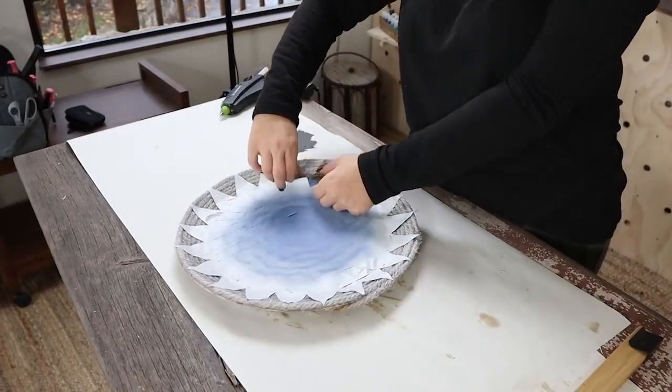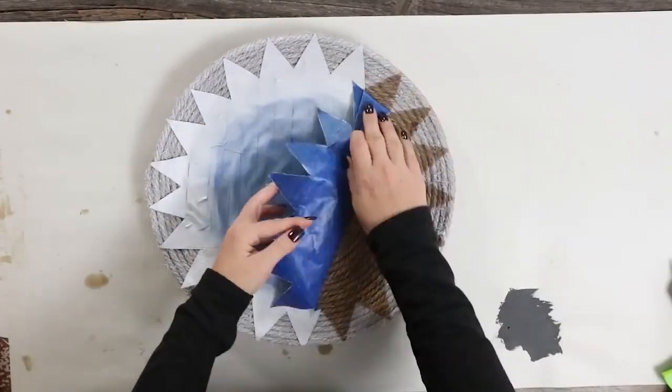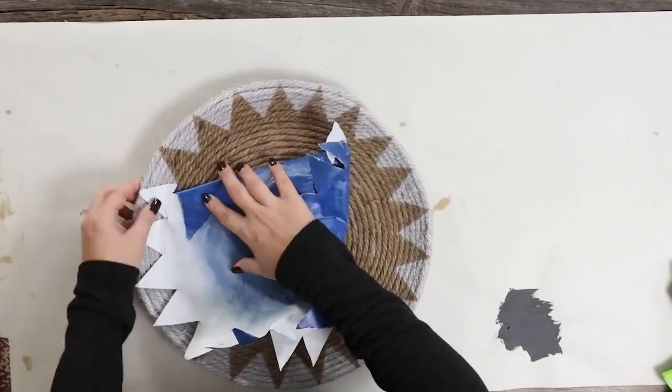Next, I'm just going to remove that tape, and I put this out in a grouping in my home, and I think it looks amazing.